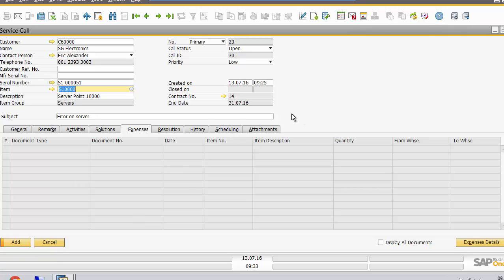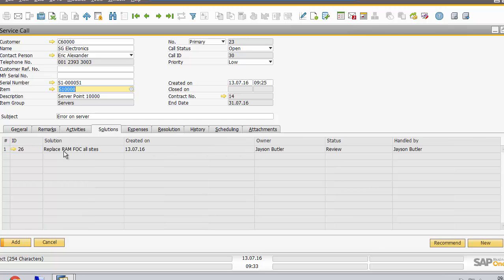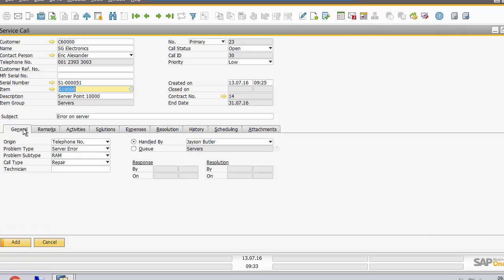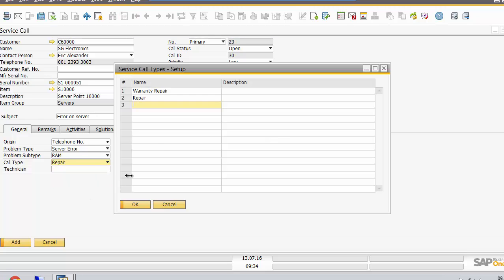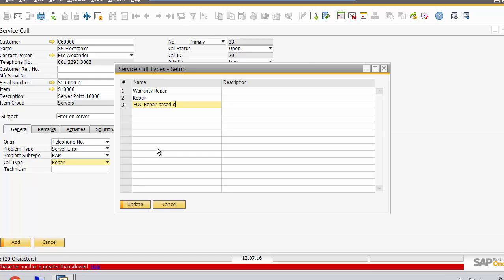Say for instance, this one originally, till we just found out that it has to be done free of charge because of a general fault with the product. We've put it down as a repair as opposed to a warranty repair. But now, actually what I'll do on this occasion is create a new one, which is FOC repair.